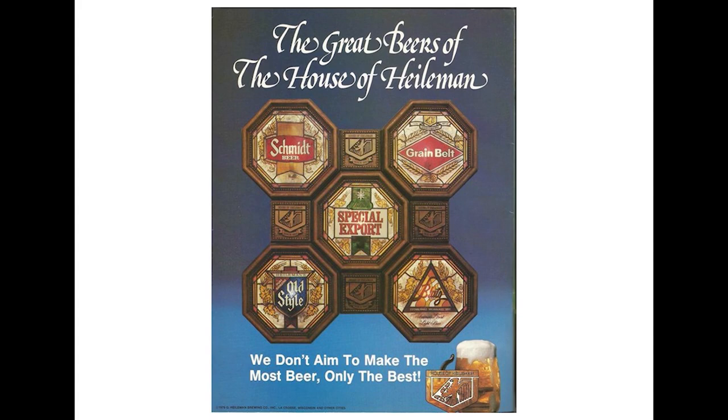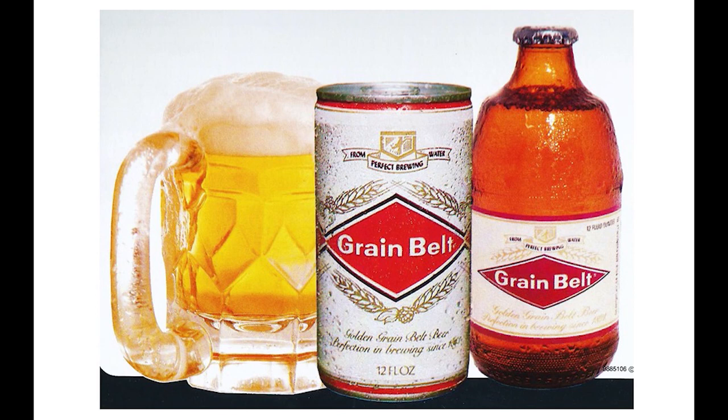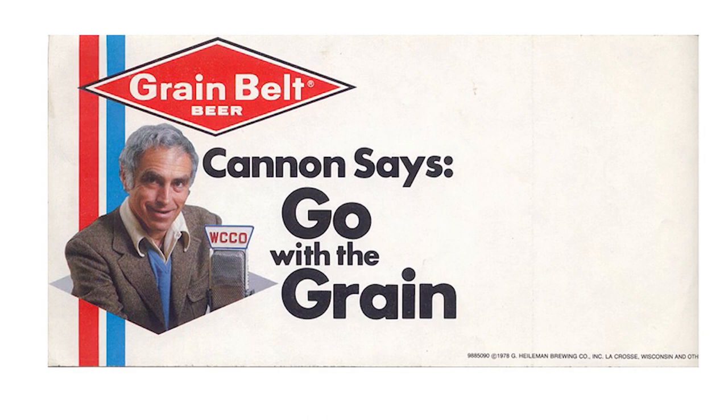The Grain Belt brands were sold to the G. Heileman Brewing Company of La Crosse, Wisconsin. Heileman operated the Schmidt Brewery in St. Paul, which had been a major competitor of Grain Belt for decades. In spite of assurances by Heileman that Grain Belt would not be changed and would be supported, Heileman changed the recipe and the packaging, turning Grain Belt into a more watered-down swill and marketed it as a second-tier brand, while putting much more effort into marketing Schmidt and their other brands such as Old Style and Blatz. Although they did get WCCO radio personality Steve Cannon to endorse it in 1978.